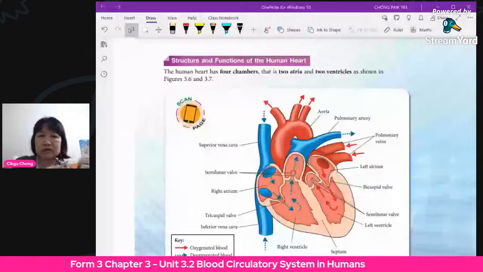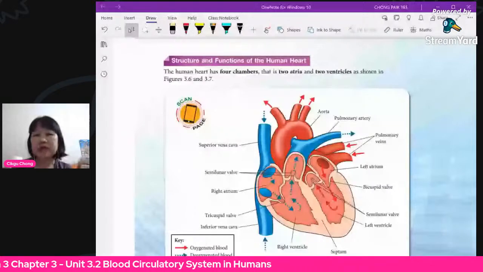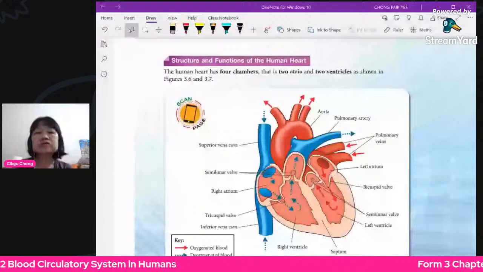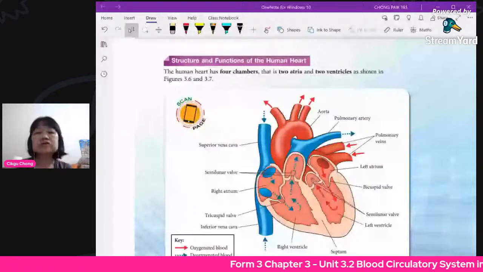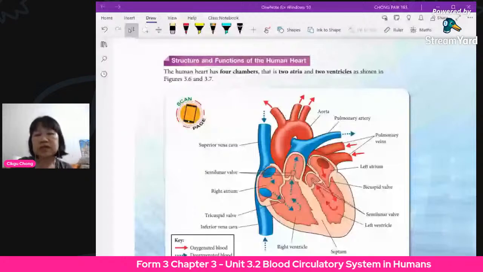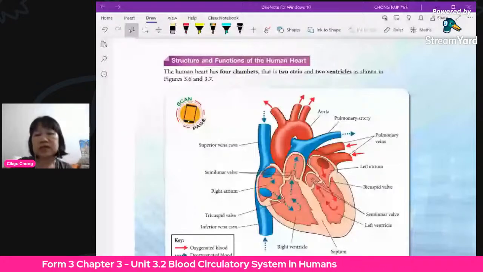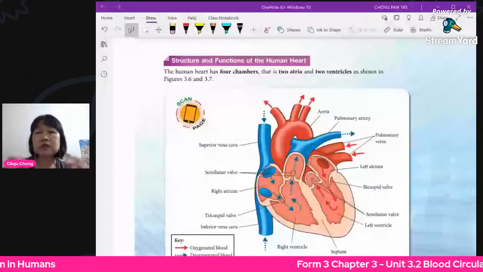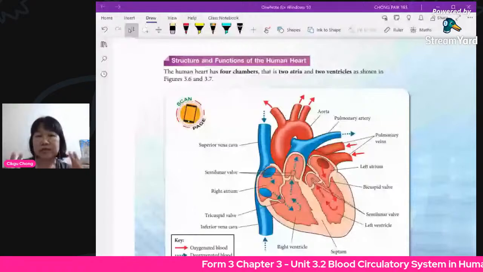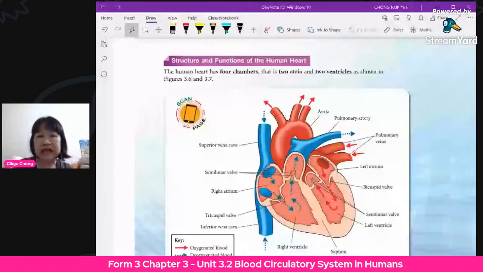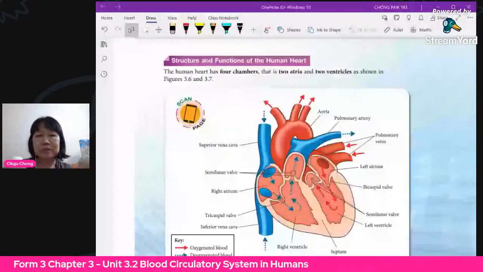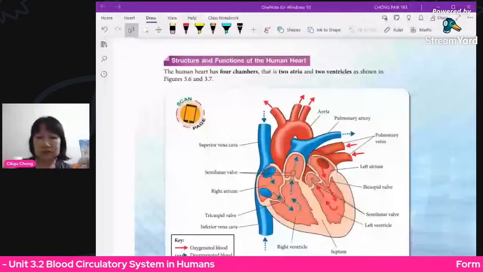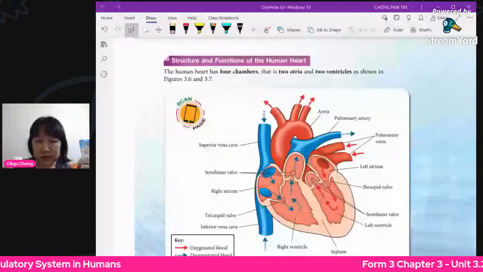Here is another diagram to make it easy for you to understand. Because you see the tubes here, the tubes here are crossing each other like that. So I want you to learn this diagram that I'm going to show, which is simplified. I made it very simple for you first. If you look at the complicated one now, you're going to faint, because you do not know what you're looking at, and there are so many things going in and out. Okay, I'm going to make it very easy for you. You just follow my lesson.